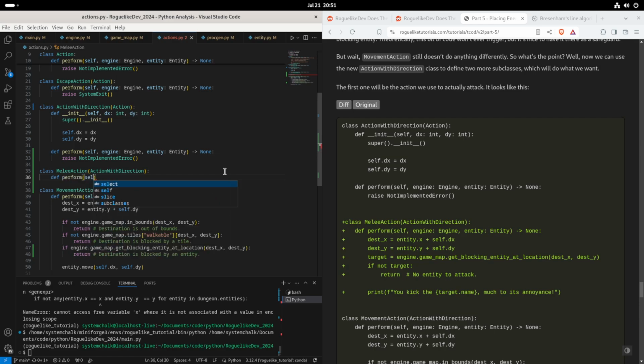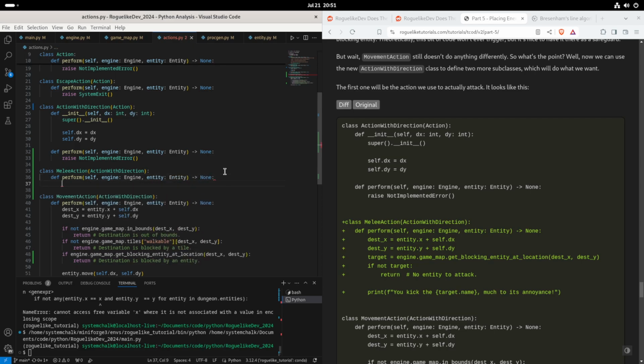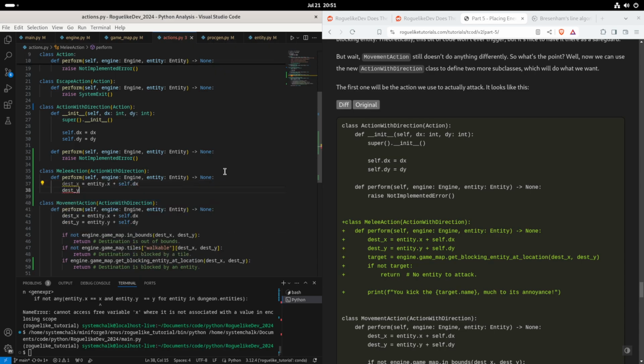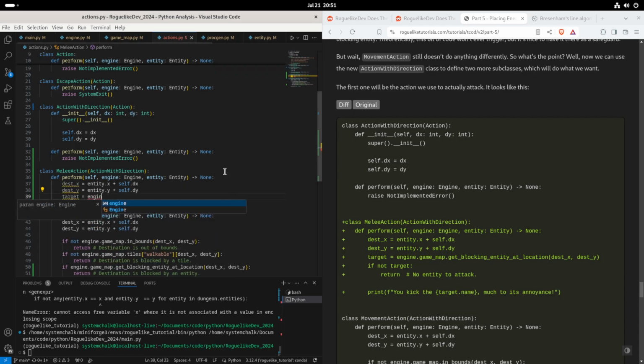Perform. There's the get blocking entity at location.